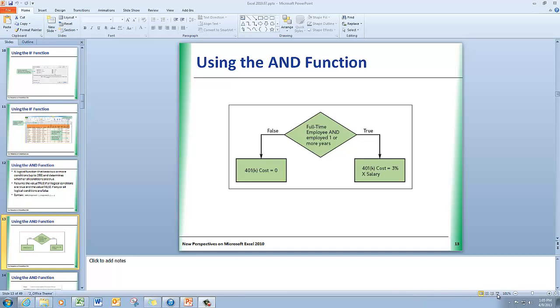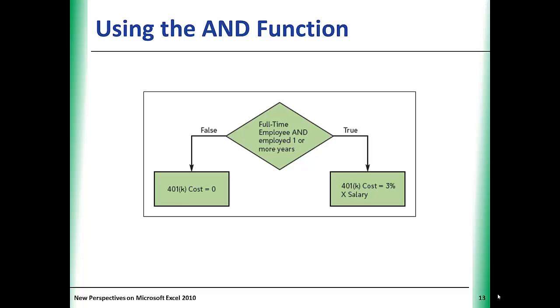In this video, I'm going to look at using the AND function to enable us to test more conditions in an IF function. The AND function allows us to test two or more logical conditions, and actually it can accommodate up to 255 logical conditions, which is quite a lot.